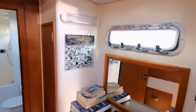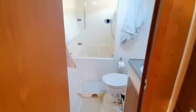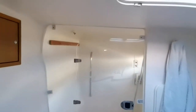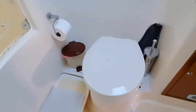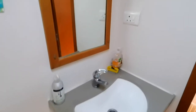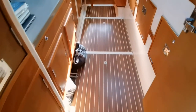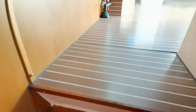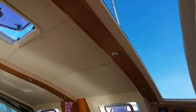More and more storage throughout. There's a little workstation if required, or a vanity area if you'd like to call it that. You've got a little sit-bath in there as well, and a perspex-type door with a lot of ventilation and a good bit of light. Electric head, same as on the other side.